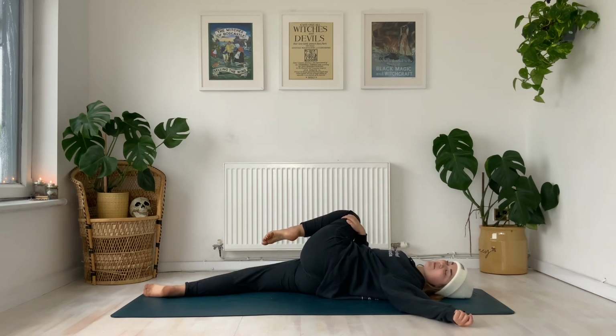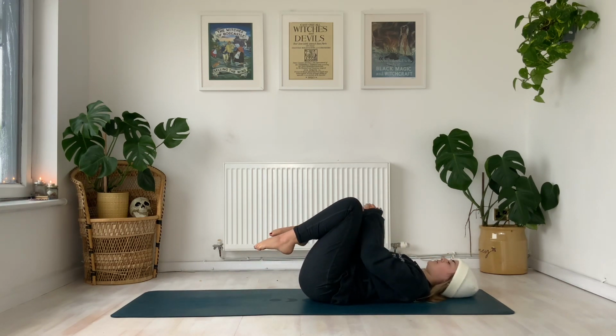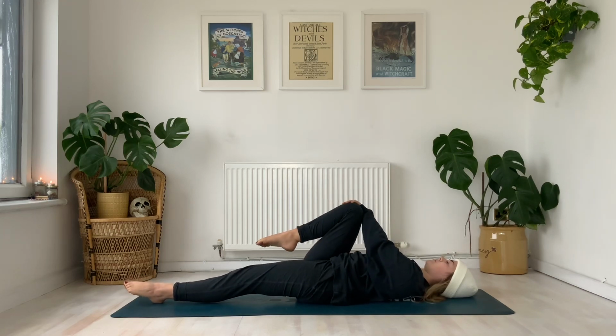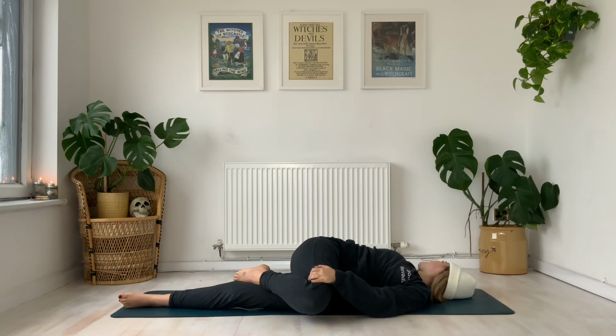Before we inhale, my darlings, bring it back to the center and switch sides. So hugging this right knee nice and close, allow the left leg to relax down. Left hand comes on top of this right knee and move into your spinal twist to the other side. Maybe recognizing you have more space on one side than you do on the other.